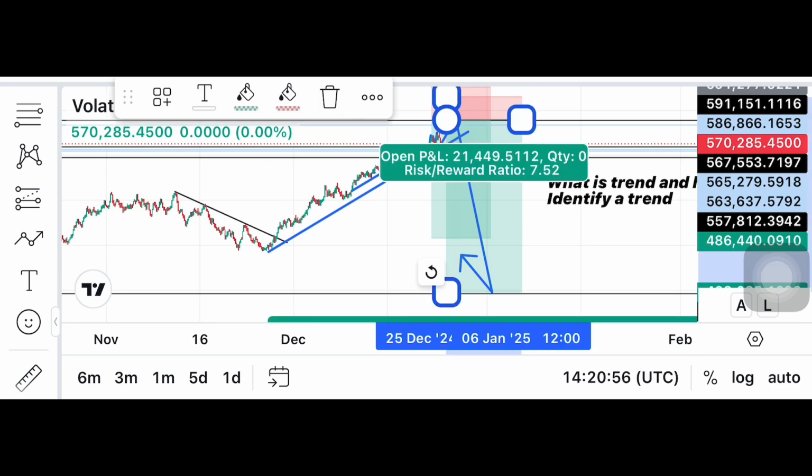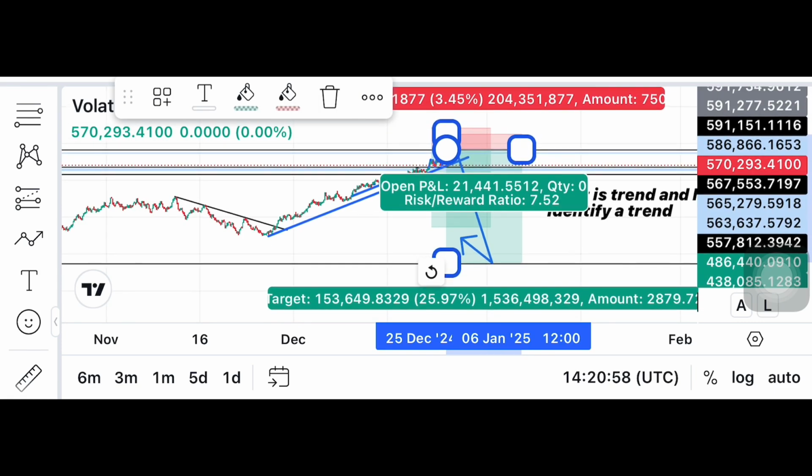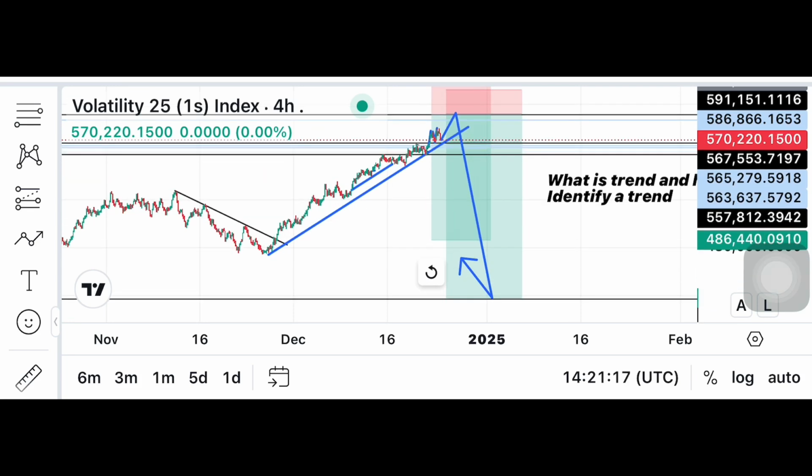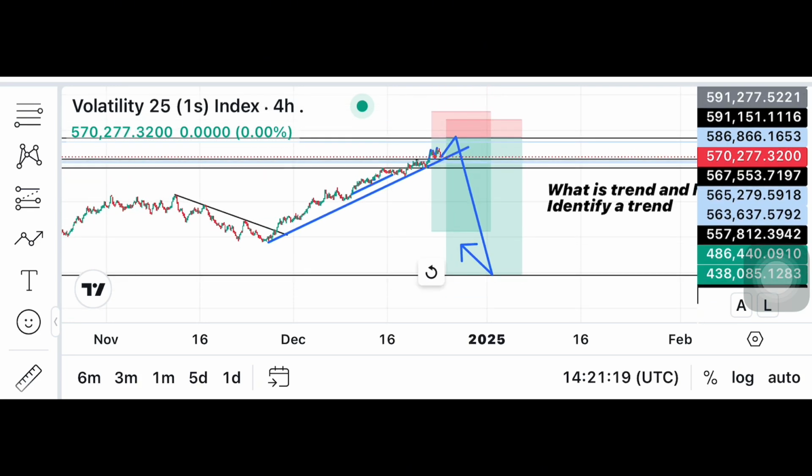$2,879 when I hit my TP. Yeah, $2,879. That's a lot of money, guys. You see, the forex industry is very sweet. You make a lot of money in a short time. In just a short time, somebody's one year salary, you make it in 1 minute. You make it in 1 minute, guys. So the forex industry is very sweet.